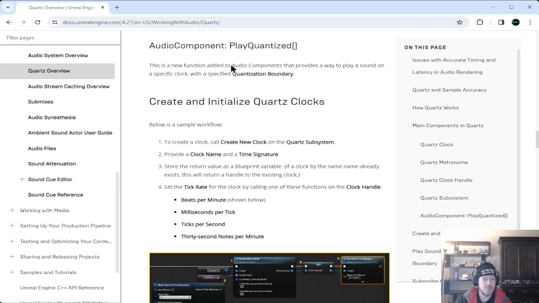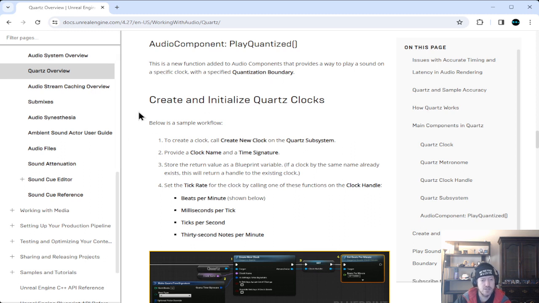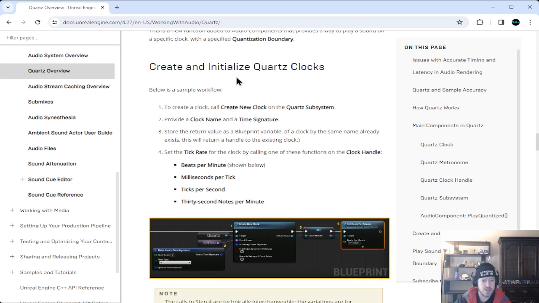So, Audio Component, Play Quantized. This is a new function added to audio components that provides a way to play a sound on a specific clock with a specified quantization boundary. So, creating and initializing Quartz clocks shows the sample workflow to create a clock.